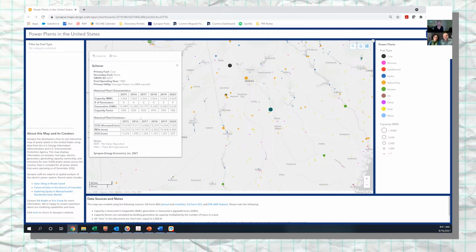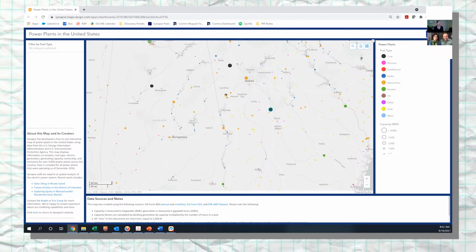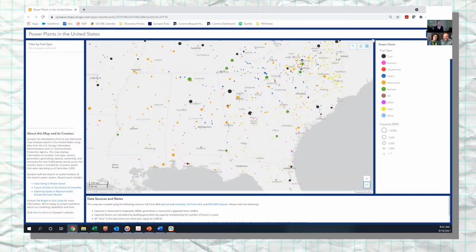And if you go back to 2010, this power plant had over 70% capacity factor. So you can see that there's a general trend of reducing the operation of this coal plant, which is quite interesting, I think. 18% capacity factor is really a peaker. And that is not a baseload power plant. Exactly. We tend to think of coal plants as being baseload, but at least for this one in particular, it's becoming less so of a baseload resource.